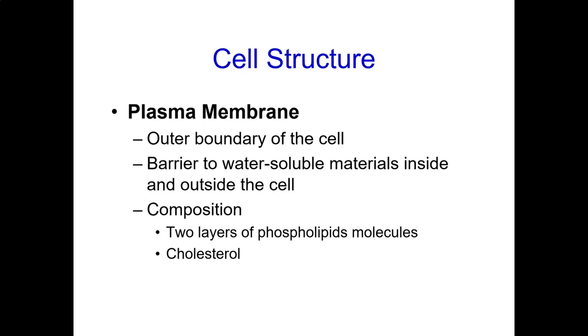And there are also cholesterol molecules in our cell membranes, in the plasma membrane. And remember, cholesterol is a type of fat, and it allows the plasma membrane and the cell itself to not be too rigid. It allows it to be flexible because fat is kind of mushy, right? So basically this cholesterol allows the plasma membrane to be kind of fluid and to move and not be super rigid. Okay?